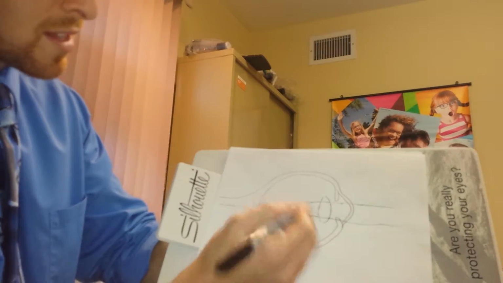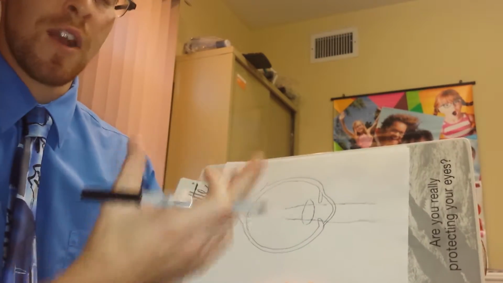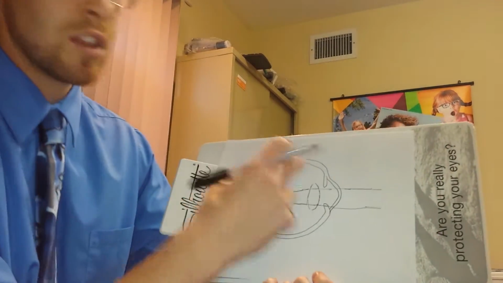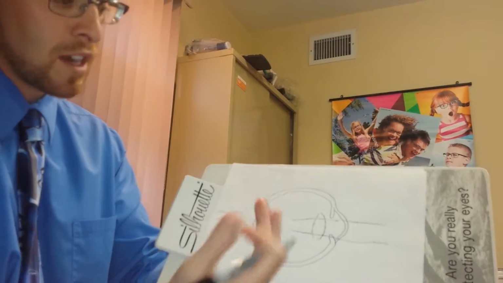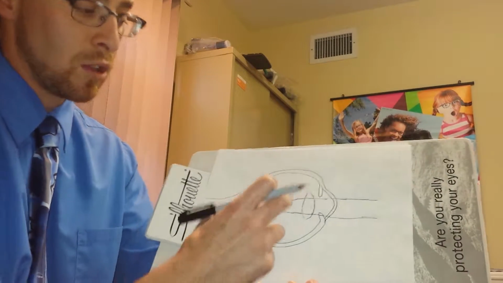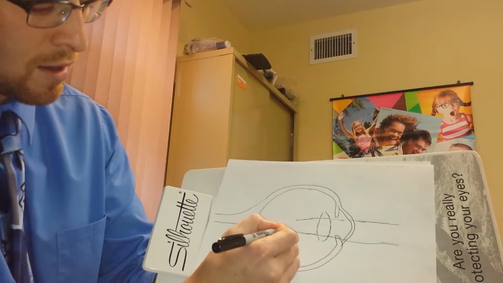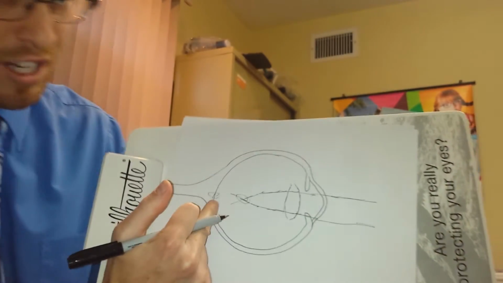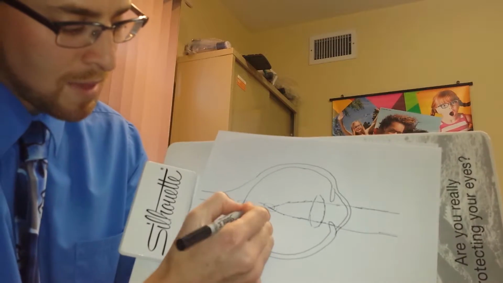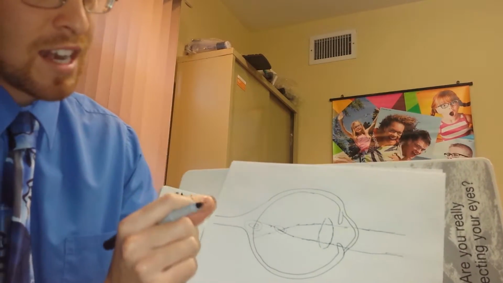Now in some instances, usually because the eye is actually slightly, and it's fractions of millimeters, but slightly elongated, and that can be for a variety of reasons. Usually genetics plays a part, but a nearsighted eye is technically a little bit of a longer eye. So the structures in the front of the eye are focusing light here. Now that happens to be focusing right at a location that's actually in front of the retina. So by the time that light reaches the retina, it is not a pinpoint image and it is not clear.